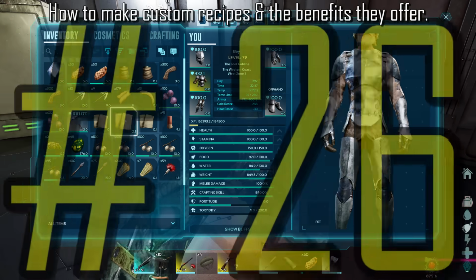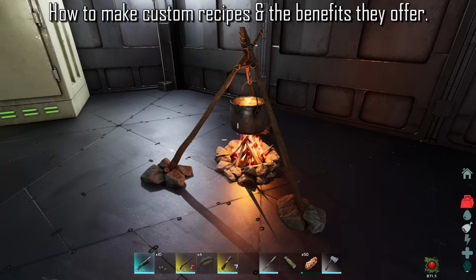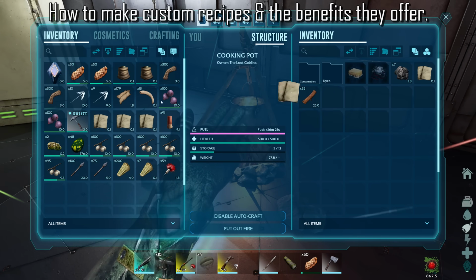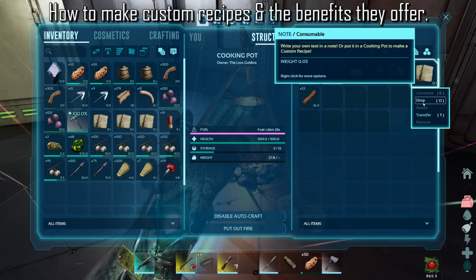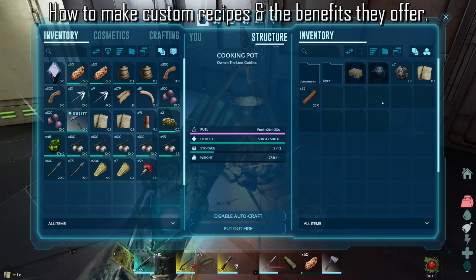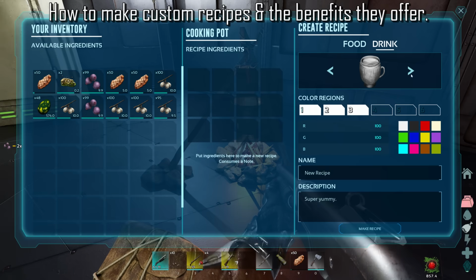This leads us on perfectly to custom recipes, which when crafted are also boosted by the crafting skill stat. Consuming a focal chili will also increase your crafting bonus when making custom recipes. Firstly, you will need to craft yourself a note. Chuck it in your cooking pot and click on disable auto craft at the bottom of your screen, which took me a while to figure out, by the way.